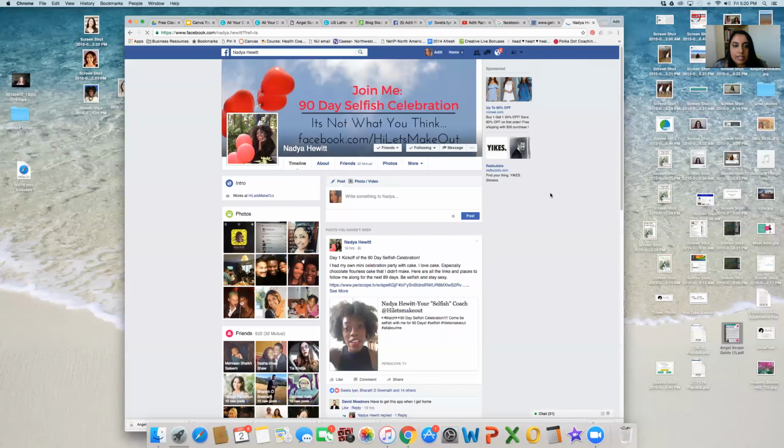Let me see it. Yeah, so you guys can see here, she created this cover photo and it's kind of cutting into this bottom row. So I told her to update it and move this text up. So that's something you guys want to keep in mind for Facebook cover photos, okay?